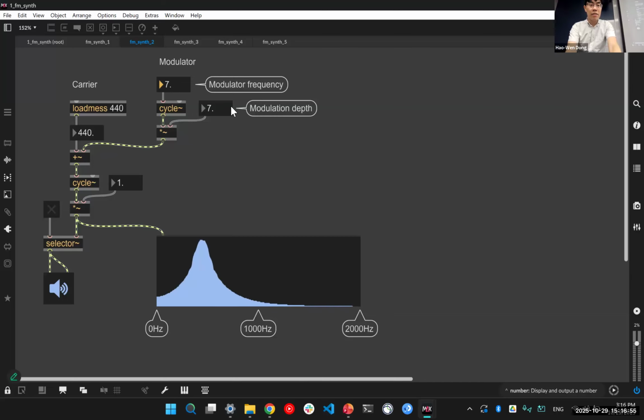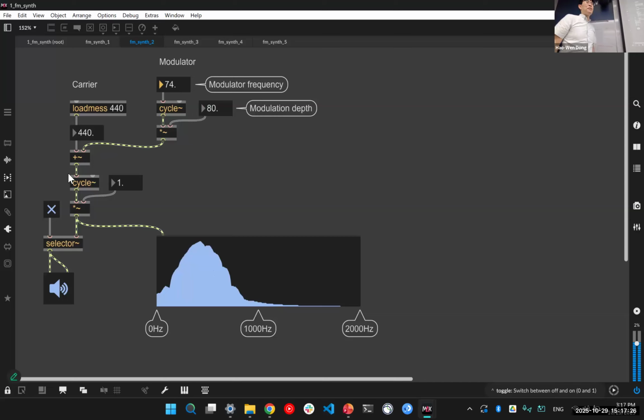So let's see how I can do this modulation depth. Turn it up a little bit. You can see that we actually turn the sounds into a much more interesting form.